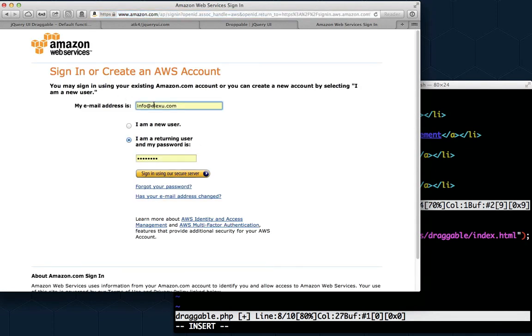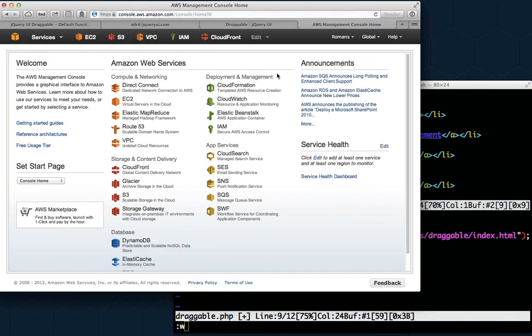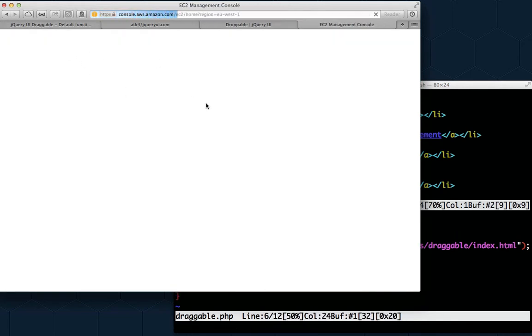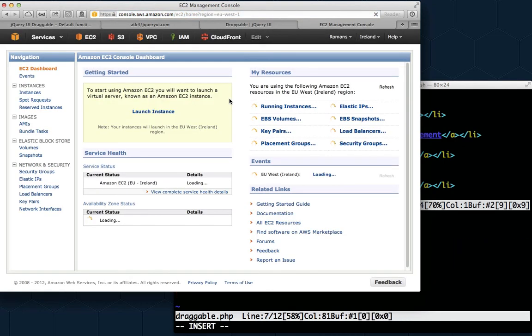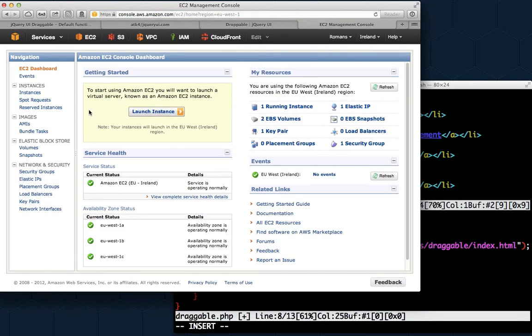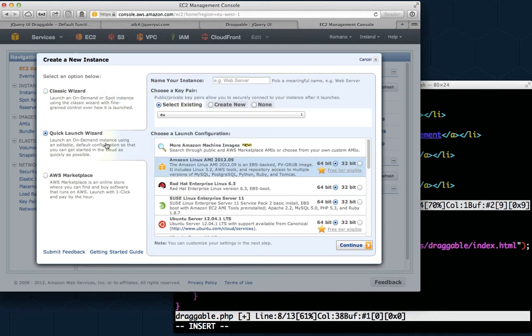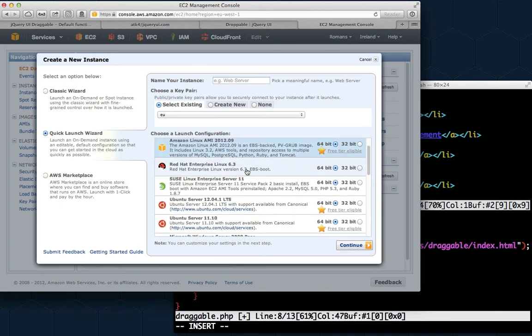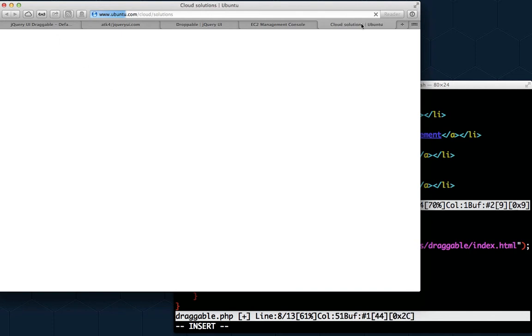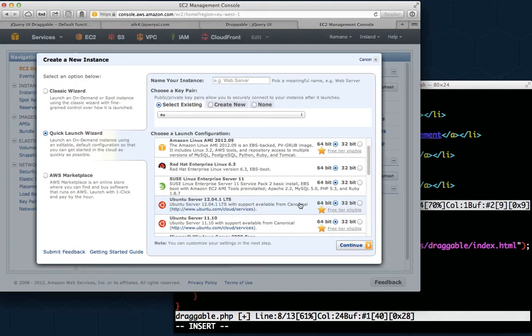They have introduced a free trial, which means you can actually start using their services without paying anything. And I think that's what we would like to use as well. So EC2, Elastic Compute Cloud, is what we need. And I will simply be going with a default installation of Ubuntu on the smallest possible instance. All of their zones are divided in regions. So you could get a server inside Europe, Asia, or America.